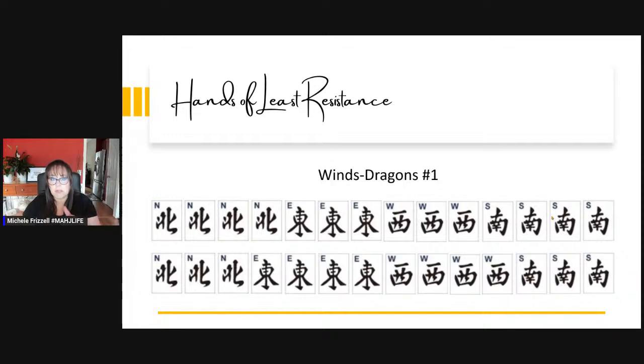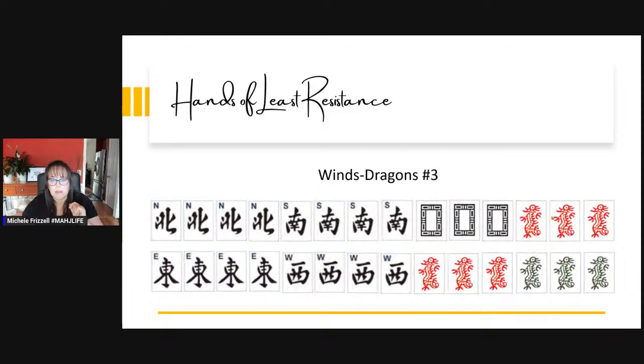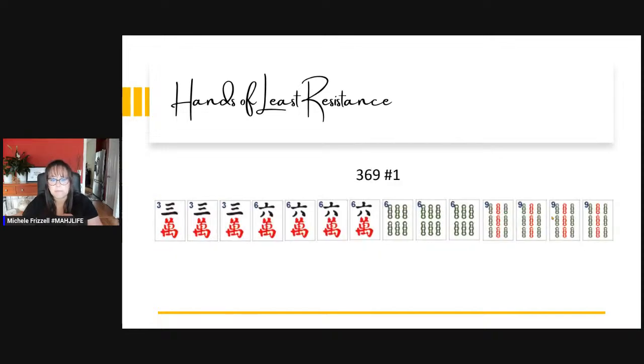hands like pung kong or pung kong. This is kind of different. So just remember kong pung kong or pung kong pung. Then we have winds and dragons number 3, north and south with dragons or east and west with dragons. And it's any 2 dragons. This is kong pung. That is the shape for this one.